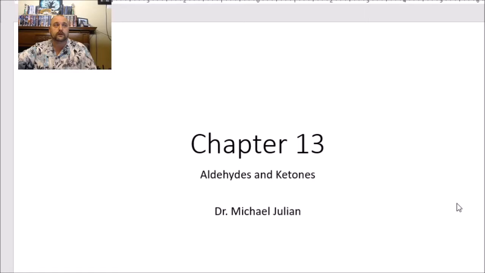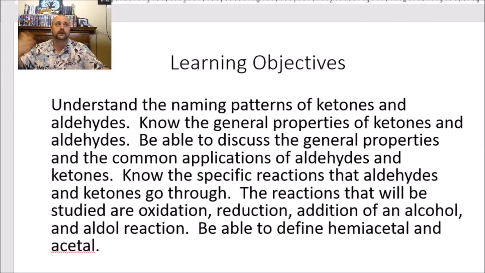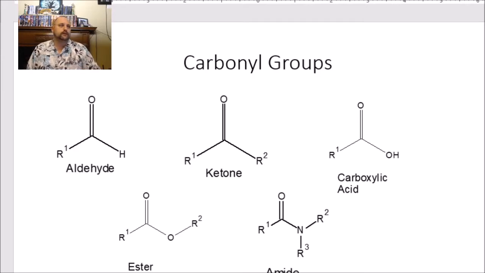Not too difficult. We want to learn how to name them. Keep in mind we're going to do IUPAC and common names. We'll also be working on ketones, aldehydes, ketones, oxidations, reductions. We'll start with the review of our carbonyl groups. So we've got our aldehydes, ketones, carboxylic acids, esters, amides. We've covered all of these, so we're focused on aldehydes and ketones.